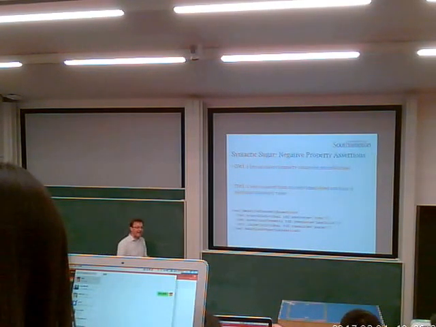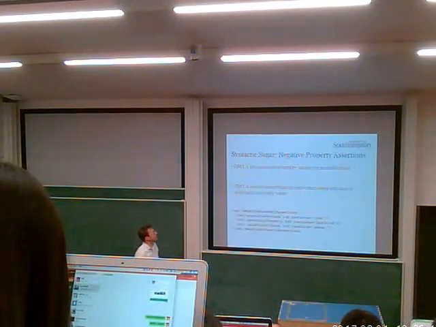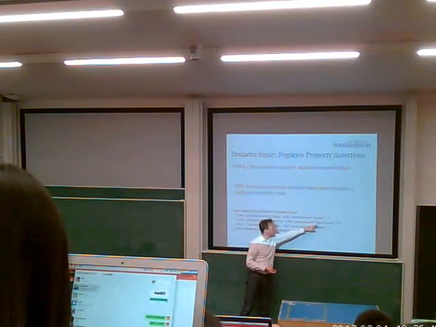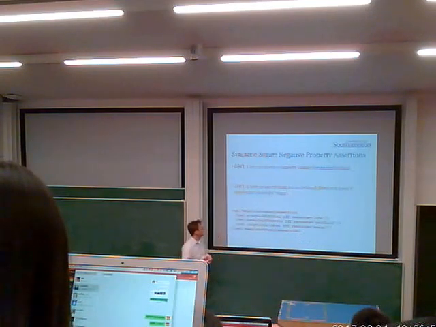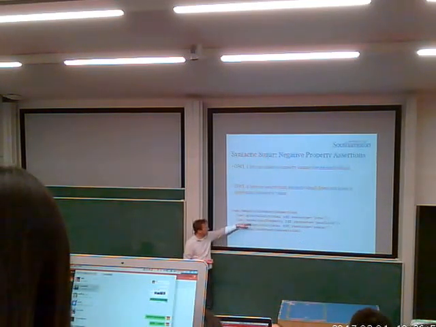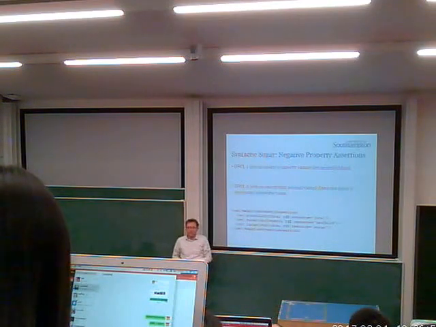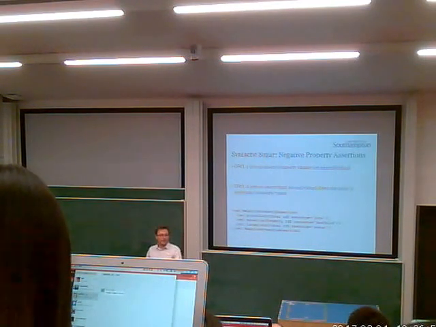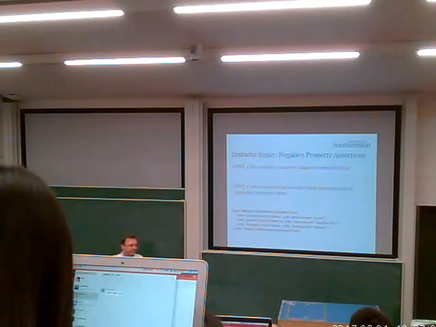Something which is really adding to the expressiveness, not just syntactic sugar, is that you have a negative property assertion. What does it mean? Well, usually I would assert something like John has a child, Susan, right? And here basically you have the subject, the property, and the object. But in OWL, you also have the possibility to say a fact is not true. You say explicitly, yeah, this is not my child. And some people want to do that, definitely.